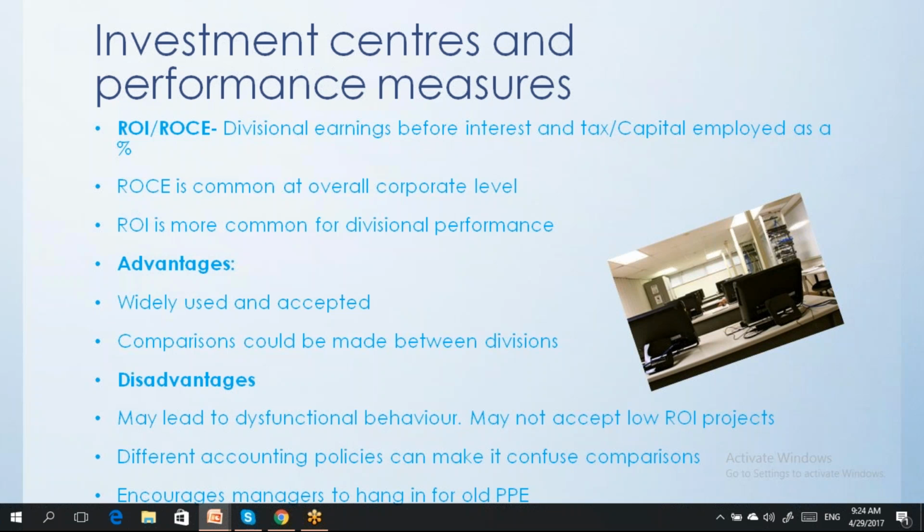You might find another division making 200,000 profit. So if you look at the profit, that division's 200,000 is very big, better than the 100,000. But you might find they are employing 4 million worth of assets. So 200,000 divided by 4 million is 5%. So in terms of ROI, the first division is doing better. They are making 100,000 with a 1 million investment. The second is making 200,000, but they are taking 4 million of investment. The bigger the investment, that means the company has to pay more interest, or more dividends. The company has to pay a return to the investor.